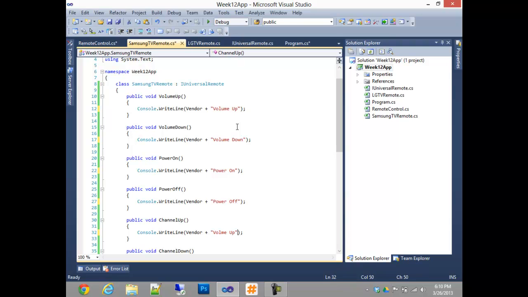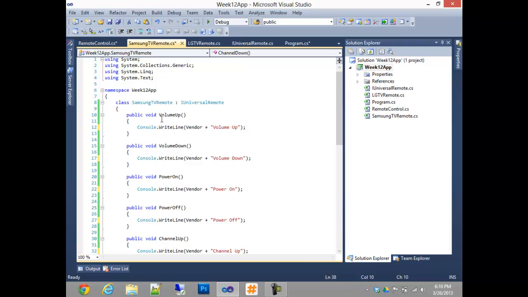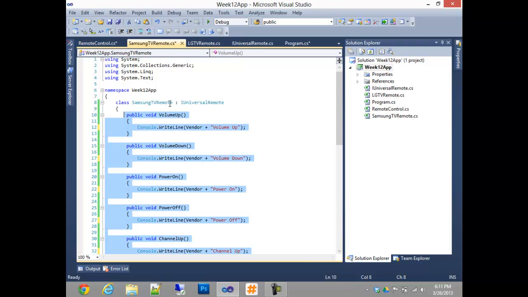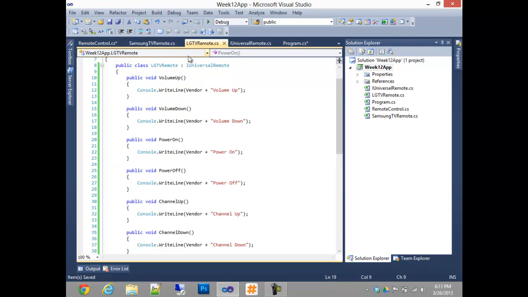Power off. Channel up. Channel down. Now, in a real-world situation, these implementations would be different, and you'll see that when I actually run it. But what should happen here is this will say LG TV volume up, Samsung TV volume up.